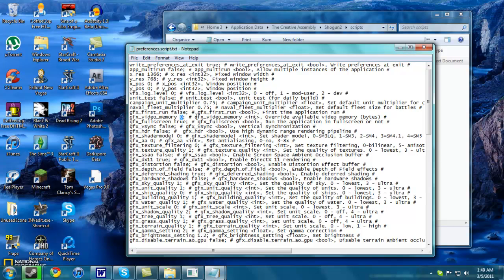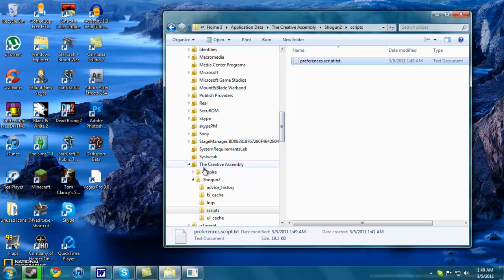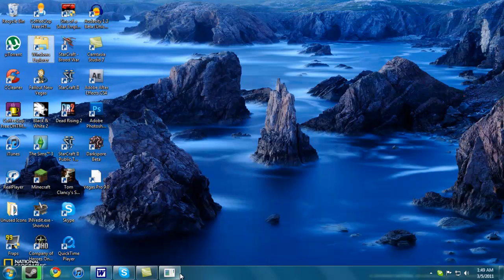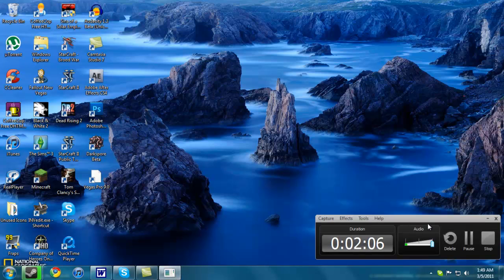you can put in the number of bytes you want the game to let you run it with. I have a graphics card with 256 megabytes of memory, and that's what's preventing me from playing on high. But if you set it to 512, that would allow me to play on high, ultra, or very high. So I'm going to paste that number in here, which is this number, and then once you do that, all you have to do is save the file and close the file, and that's it. You're done. You should be able to successfully change your settings.